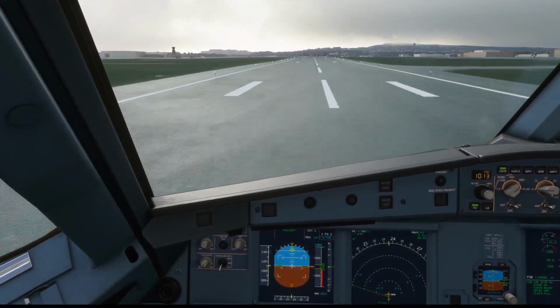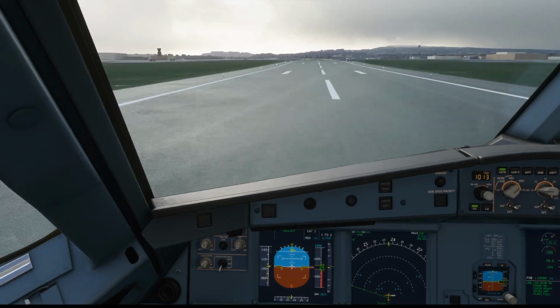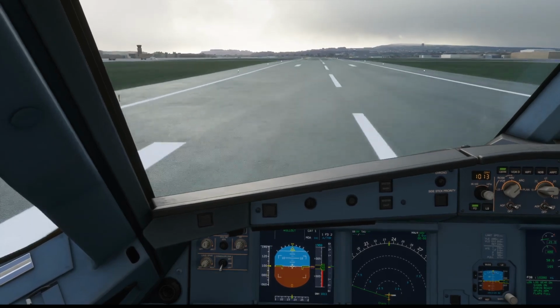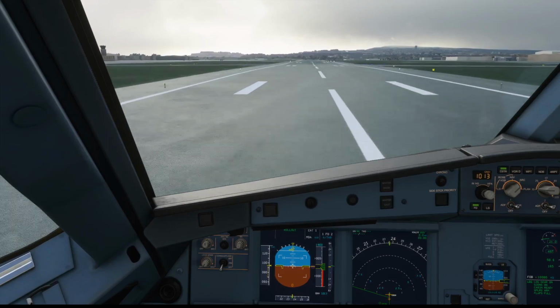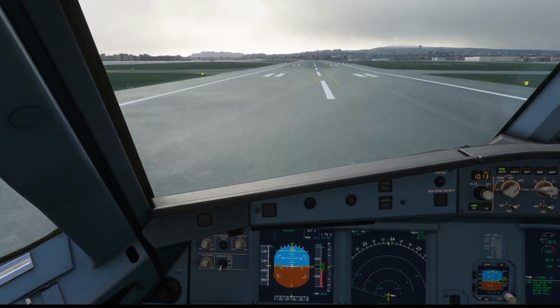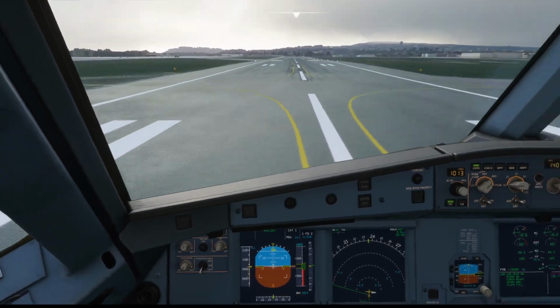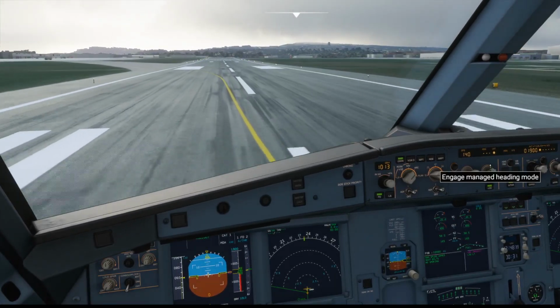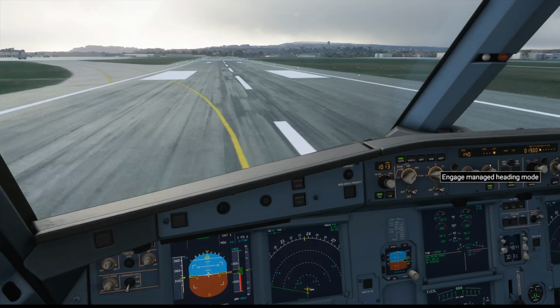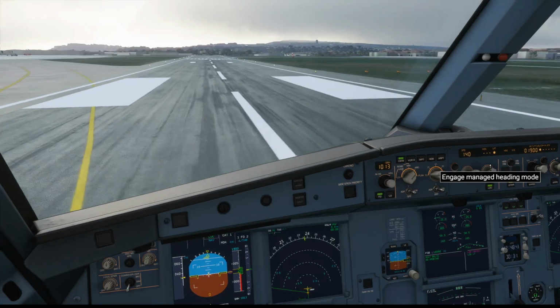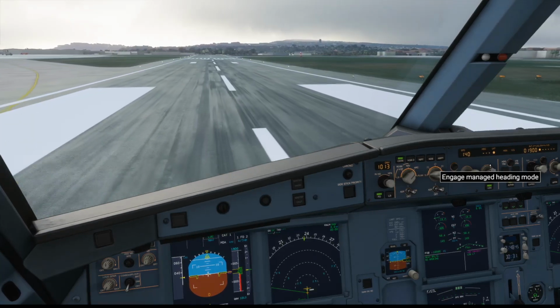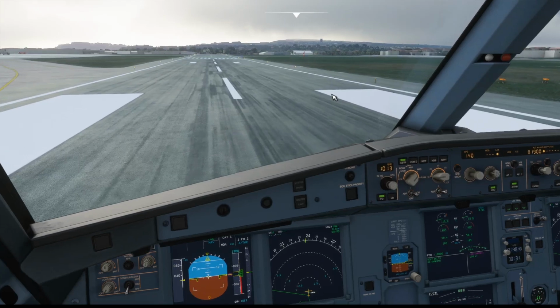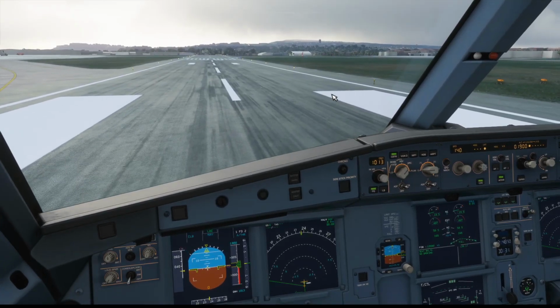So that's basically it. Not much to it, is there? Similar to the ILS, as I say. You're still using navigation, but you're using GPS navigation. So it's still the use of the managed mode. Look for those altitude constraints and how that works. But yeah, that's pretty much it.